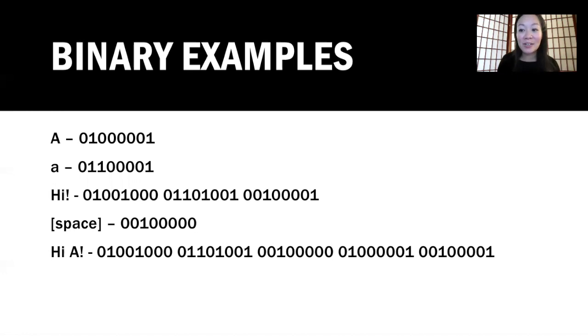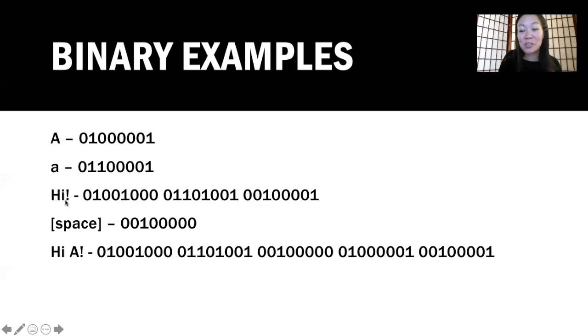What I would really like you to understand is that because the computer interprets everything that we type to it in binary, it really matters that we are precise with what we type. So what I'm showing here are some examples of binary: a capital A is interpreted by this sequence of zeros and ones, but a lowercase a has a different sequence of zeros and ones. So there's an extra one here.